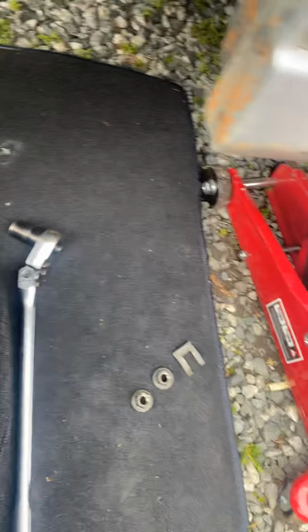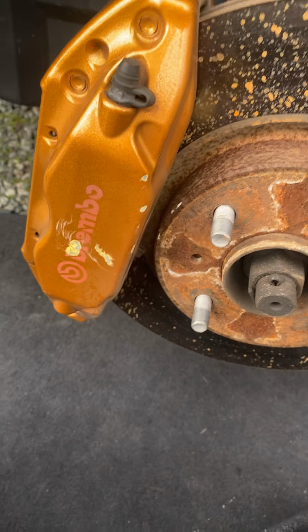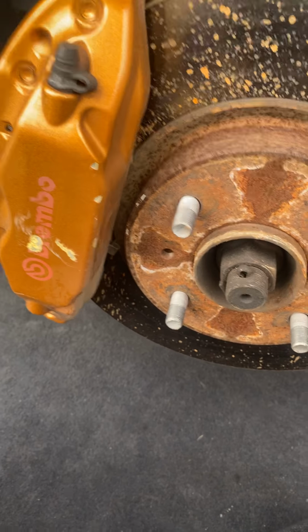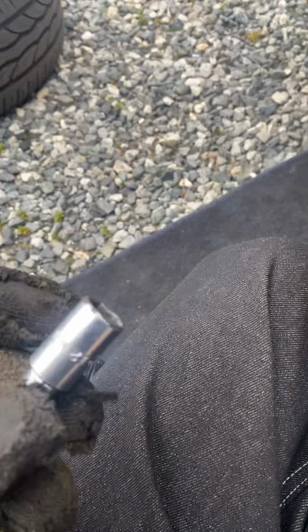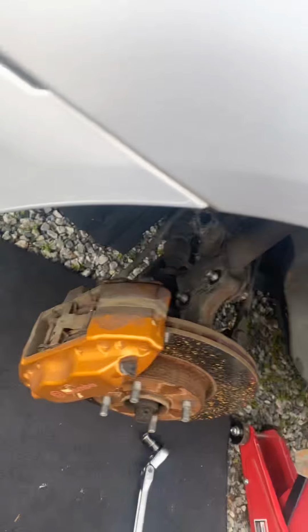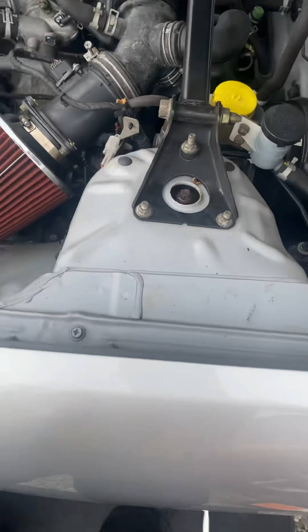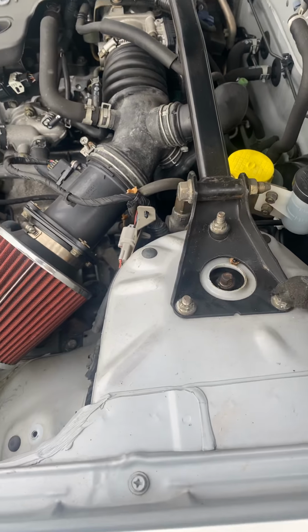And then you come up top with your 12 millimeter. I use a size 12 now. And then you're gonna unscrew that, and that.